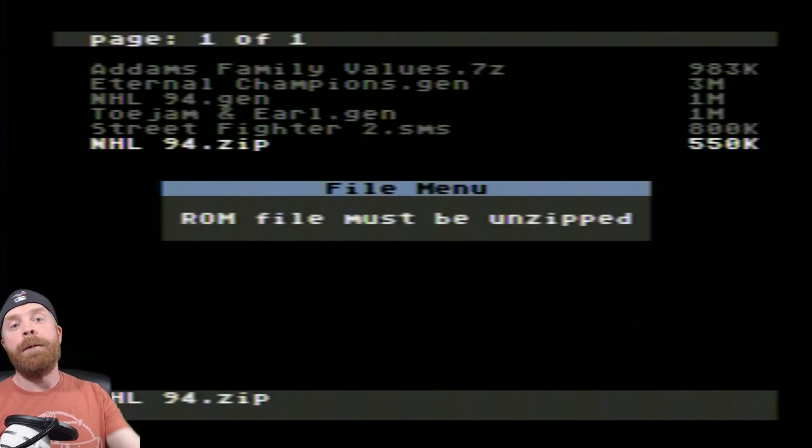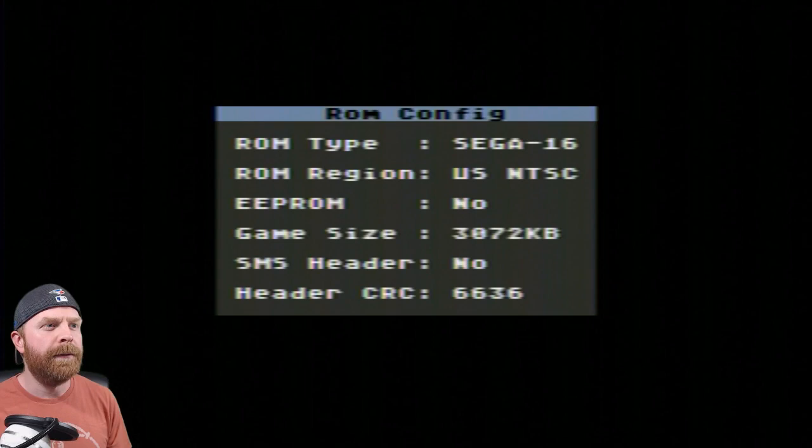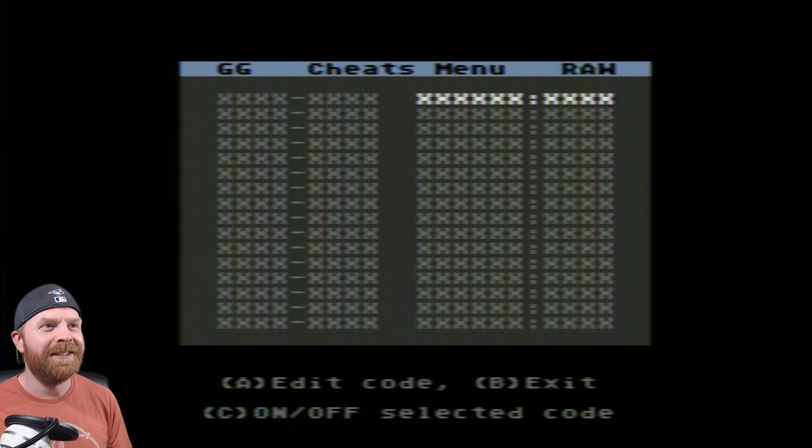So I'm gonna boot up Eternal Champions here. The options are select and start, select only, cheats, ROM config, and hex view. I'm gonna see what ROM config does. Okay, so it's just telling me information about the ROM here. If I go into cheats, look at the Game Genie cheats. This is exciting. I'm not gonna put anything in right now. I'm just gonna go select and start.